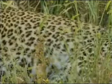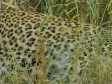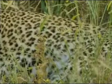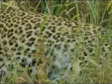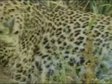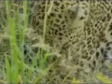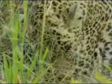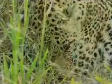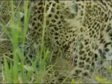And Mafufunyan is the father of the two cubs that Karula has. He is actually a dominant male, further into the western part of our farm, up to the southwest. We saw him a week ago, a big male, which is a lot more relaxed too. He is the one that mated with Karula. The leopard lying down here is Karula.